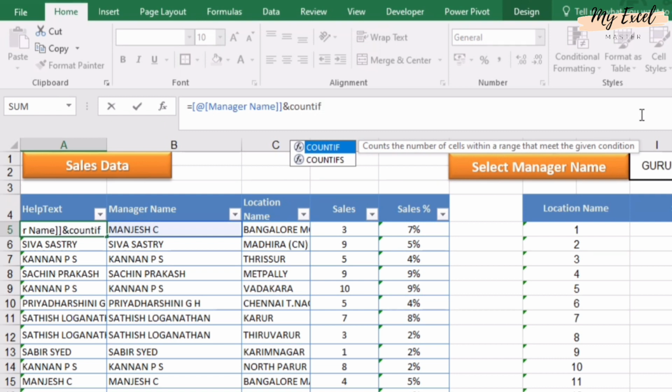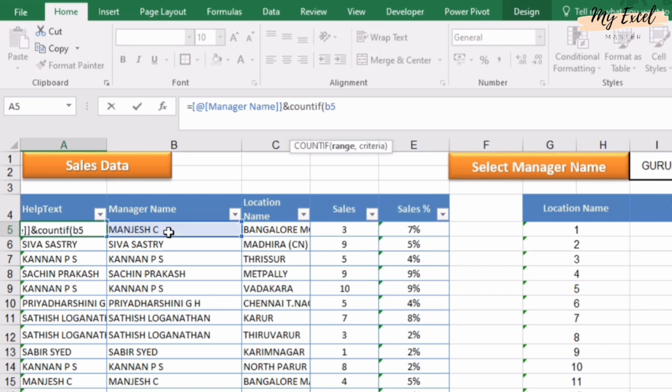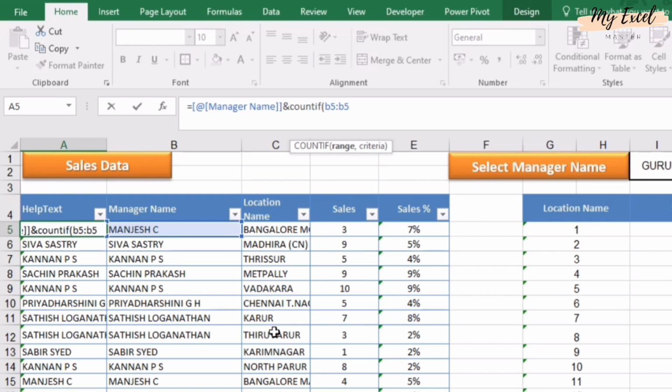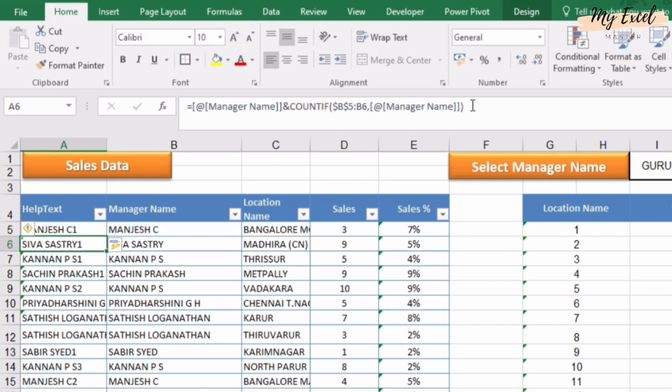COUNTIF B5 colon B5, this is the range, comma, and this name, close bracket. Before that we have to fix this value by pressing F4. So by copying the data, this will not get changed, only this number will get changed. Press enter.